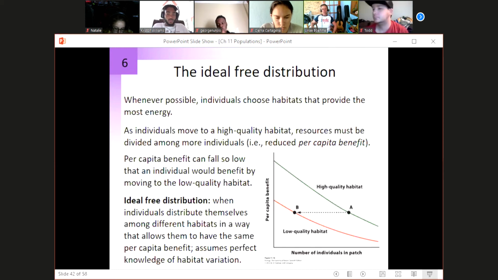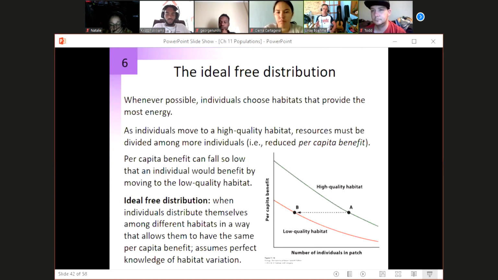It's quantified in something called per capita benefit. At some point, there are so many people living in the high quality habitat that you can't have what you need. There's no parking. You can't have a backyard. You can't find a quiet peace of mind. There's just roads everywhere. So people are willing to move to an area that might be less densely populated, even though it doesn't have all of the amenities, because they're able to get a slightly better or the same per capita benefit. Now, birds and mice and foxes are not looking for movie theaters and shopping plazas, but there are still different types of per capita benefit that they're looking for.